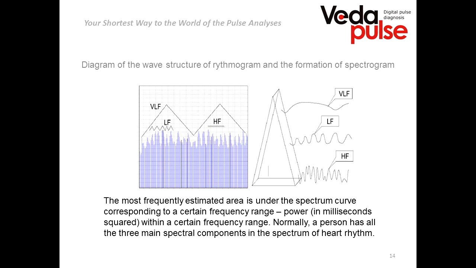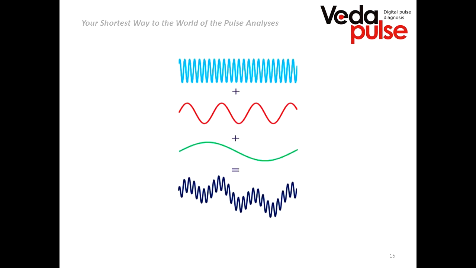This picture here is exactly the software of the VEDAPulse device — this tab is called Spectrum. We have divided our curve into three zones and now have three spectra. The high frequency range is shown in green color, reflecting the influence of the parasympathetic nervous system. The red color shows low frequency waves, which essentially represent the effect of the sympathetic nervous system. Blue color represents very low frequency waves, about the humoral metabolic effect. The absolute values of the frequency ranges are shown here in units of ms².